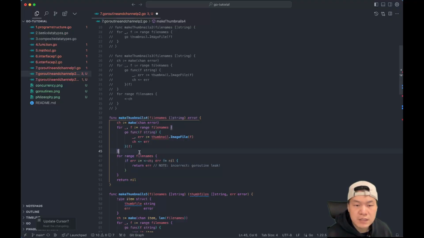No one is receiving the message from the channel, and that will cause a goroutine leak, because it is never going to get recycled, because we have no receiver from the channel anymore, because of the error and the return. You just need to be very careful about that. We need to make sure we have a receiver, or we need to make sure there's a buffered channel in order to avoid the goroutine leak.